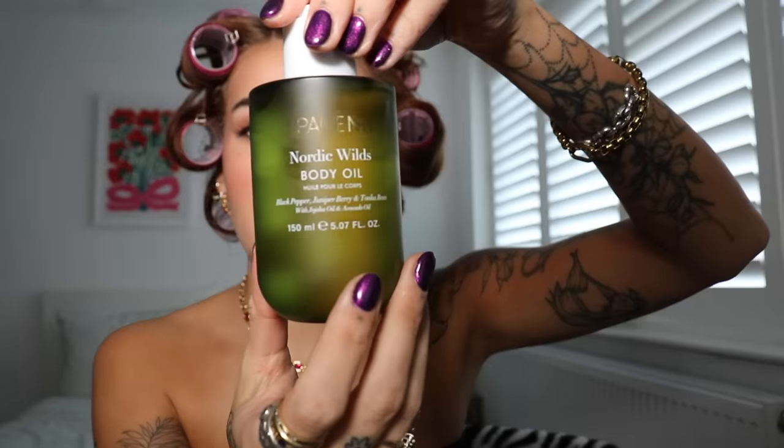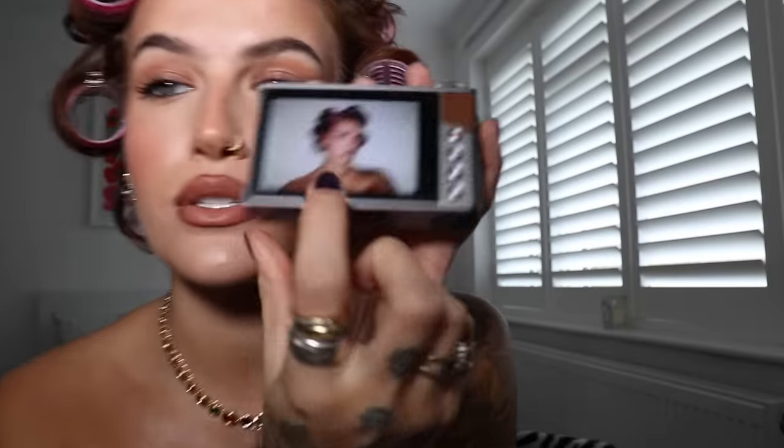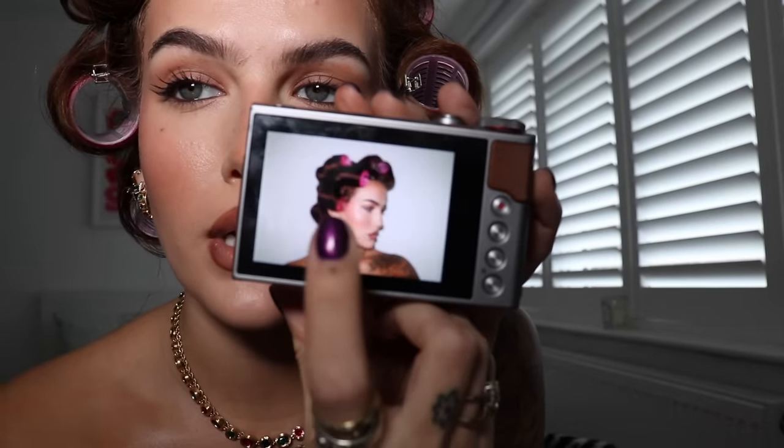I used this this morning — Space NK Body Oil. I got this about a week ago and I thought it was a bath shower oil, so I just hadn't used it. I got it out this morning, put it on — it's not a shower oil, it's just a body oil. But I used it and I feel like I look really nice and glowy. It smells really good as well. Tom Ford very kindly sent me a Christmas present — the Ombré Leather, which I'd never smelt before. Oh. God, that is the sexiest smell in the whole world. Tom Ford is just sexy, isn't it? That's just what they do. I just took some pictures for thumbnails — how trippy is that? Because you'll probably see this, and that will be the thumbnail, but right now it isn't yet.